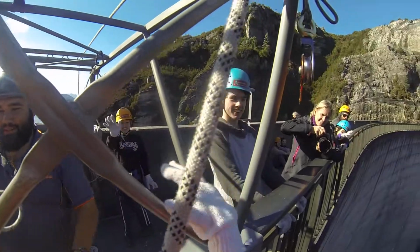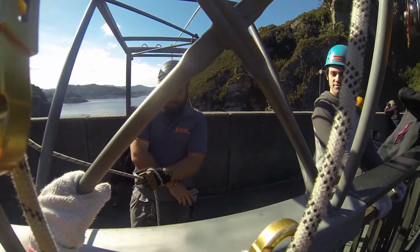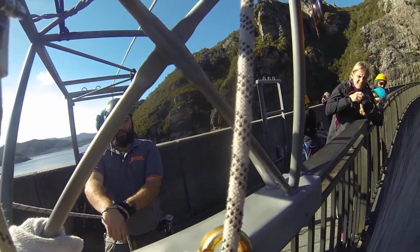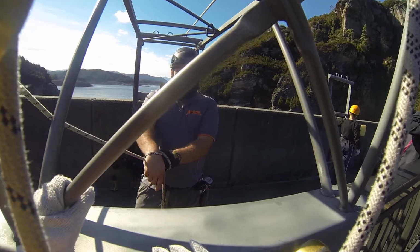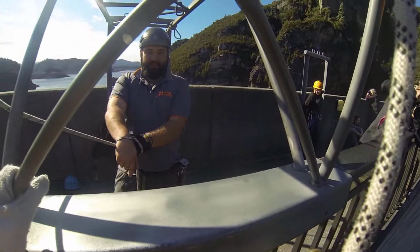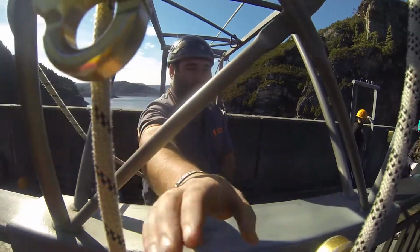Okay, so now, sit down in your harness. We're not going to go anywhere yet. Just going to sit down. Is that comfortable? Yep. So, right hand onto that rope that's next to you there. Left hand onto either of the two ropes in front of your face. Yep, you can either hold there or there, whatever's comfortable.